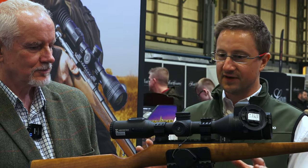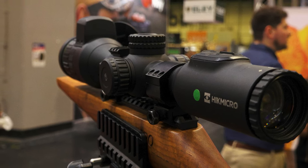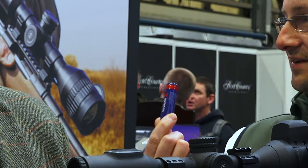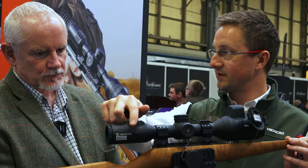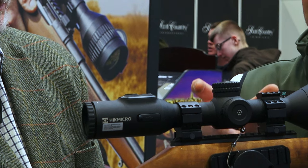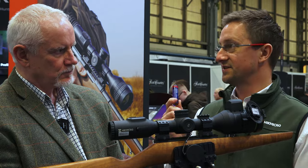We've also redesigned the chassis. One of the big things people commented on in the previous generation of Alpex was the backup battery. So that's moved from being a CR123A to an 18650. We've got the two internal batteries still — they're charged up on this USB port on this side. That's giving you 12 hours of run time for the internal batteries. The 18650 is just for an emergency.